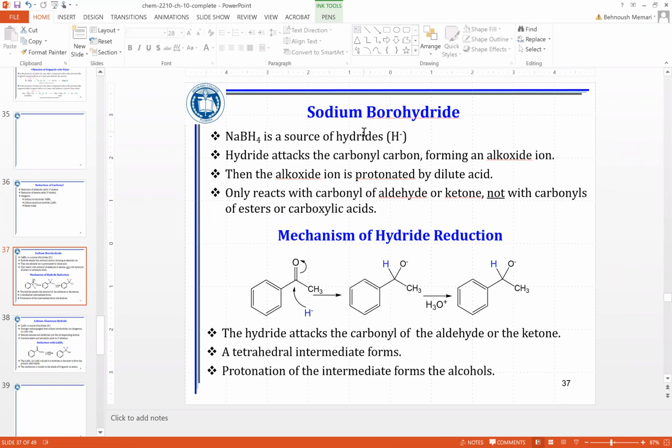Sodium borohydride and lithium aluminum hydride are both sources of hydride ions. So hydride attacks the carbonyl, just like the nucleophile of Grignard. There is no leaving group here. We said alkyl group and aryl group are not good leaving groups. Oxygen is not a leaving group. So the pi bond will break over the oxygen, and you have added a hydrogen from hydride. You hydrolyze this or add water, protonate, and it changes to alcohol. So you add one hydrogen from hydride, another hydrogen from the solvent, and you protonate, you get alcohol.